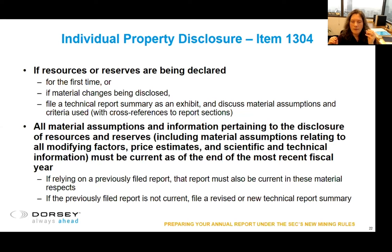I was actually curious at one point, so I was talking to the SEC about the TRS. The ones I've been looking at are essentially taking either the feasibility study or the pre-feasibility study, et cetera, and that is actually the TRS. And he said, yeah, that's kind of what we're seeing too. It's not like it's a separate report. But he said for certain kinds of projects, the actual pre-feasibility study or feasibility study is a few thousand pages long, in which case the TRS is actually a summary of a longer report. So in case you're wondering if your company's doing it like everybody else, it's done both ways, but in many instances, the TRS and the feasibility study are the exact same thing.